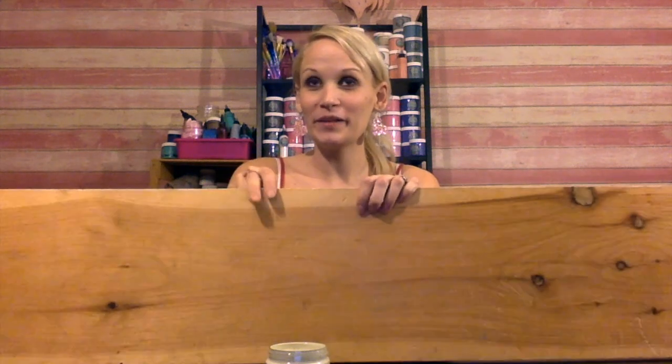We have five kids. And I remember growing up, my mom and dad used to measure us on the door frame between our kitchen and our den. I started thinking there'd be a lot of lines all over one door frame with five kids. I can give each kid a door frame, but I also thought about giving each kid one of these boards so that way they could take it when they grow up and leave and use it for their kids as well. But for now, we'll just do one and see how it goes.